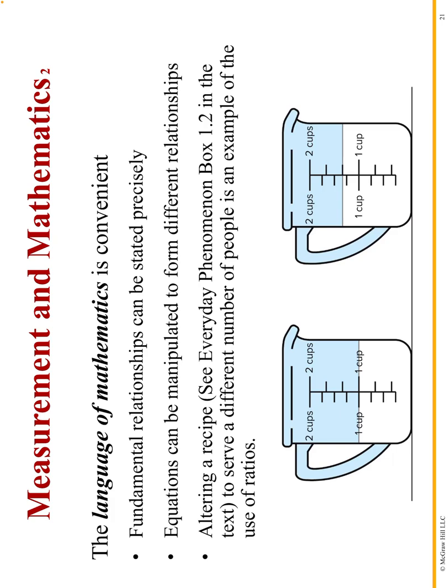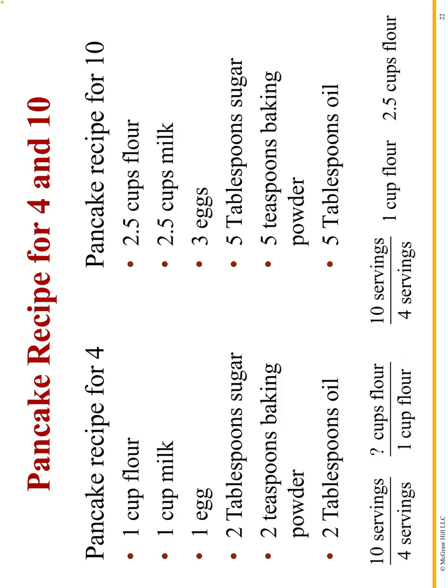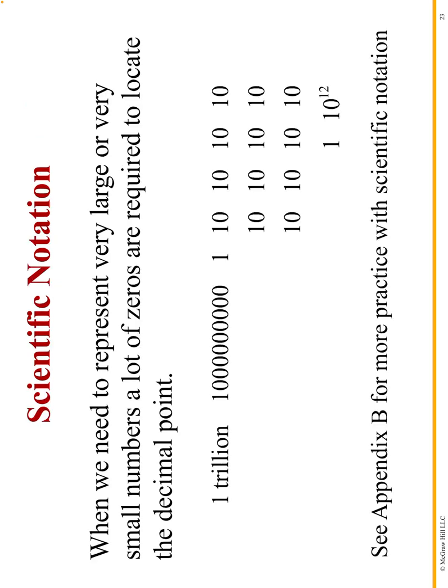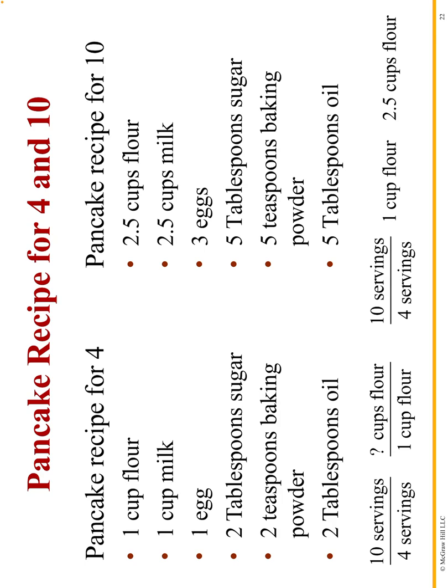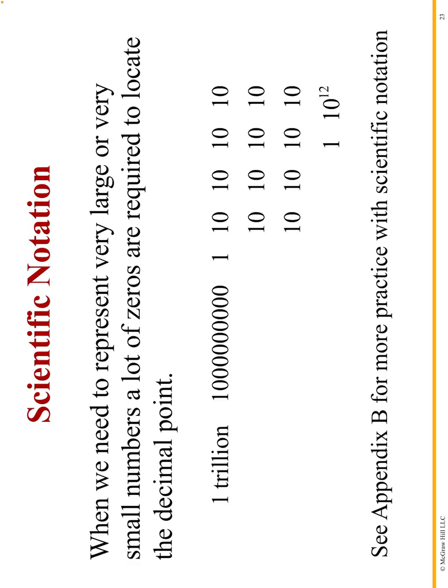So you guys have probably made recipes and think, well, I can do this math, just measuring with a measuring cup. Here it's giving you a pancake recipe for 4 and 10. And you can see that there's a difference, obviously, based on the amounts. For 4, it takes 1 cup of flour, where for 10, it takes 2.5 cups of flour. So it kind of is similar to how we figure measurements using the metric system.